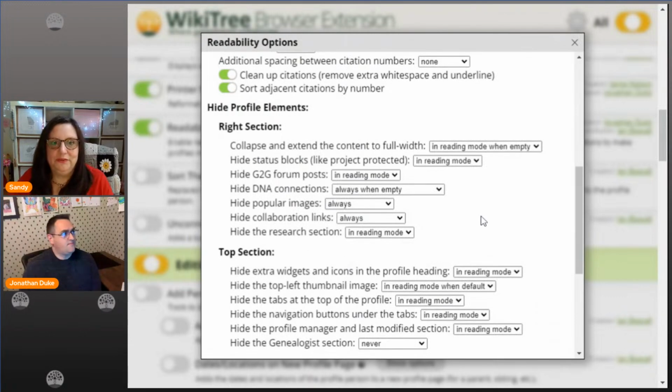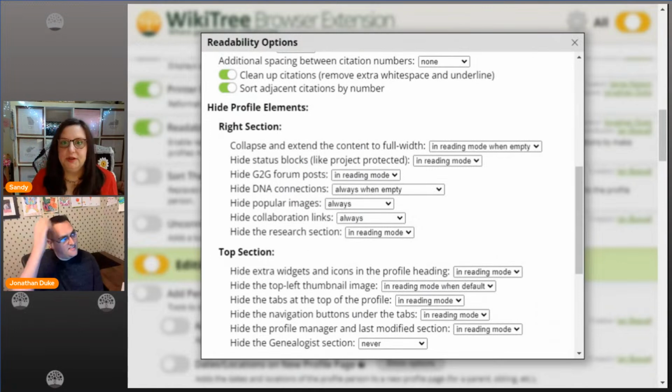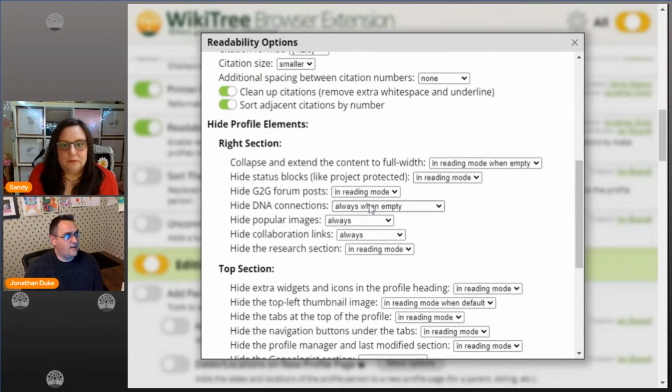Well, that's really great to me, because when I've got my glasses on, I don't have a problem reading. But boy, having seen double of those photos, I would love to get rid of the right column. So where was that? As soon as we're done with bingo, I'm going there. Yes, you can customize all of those things. It's not just in reading mode anymore. You can make it to where you never want to see the images on the side, whether you're in reading mode or not.